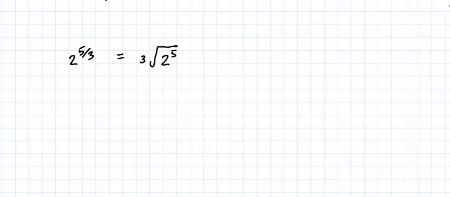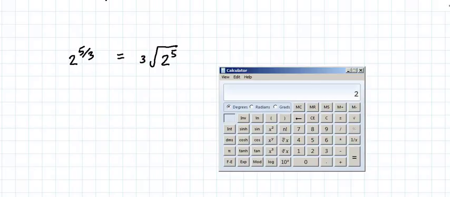I understand that I'm pulling an interpretation out of the air without any explanation. If this explanation is correct, then taking 2 to the power of 5 over 3 ought to give me exactly the same answer as taking 2 to the power of 5 first, and then finding the cube root of that answer. So let's try that calculation. 2 raised to the power of 5 divided by 3 equals 3.17, etc., etc. We'll put that in the memory.